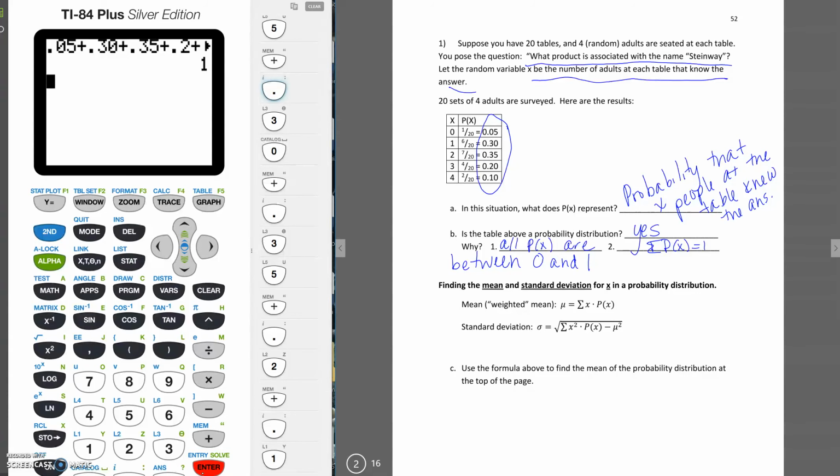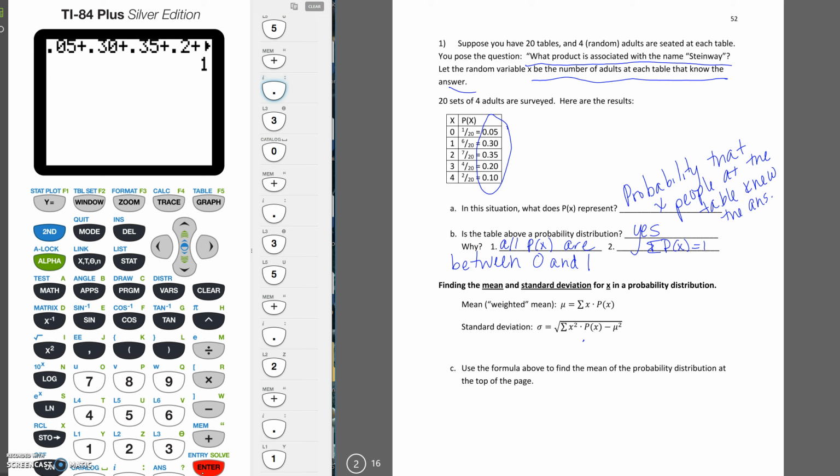Now, we can actually find the mean and the standard deviation for a probability distribution. To do the mean, you add up each x value times P of x, and we'll do an example of that. And for the standard deviation, you take the square root of adding x squared times P of x, and then you subtract the mean squared. So you would have had to already find the mean. Now, that formula is a little complicated. The good news is that I will show you how to do it on your calculator, and it's just putting values into your calculator.